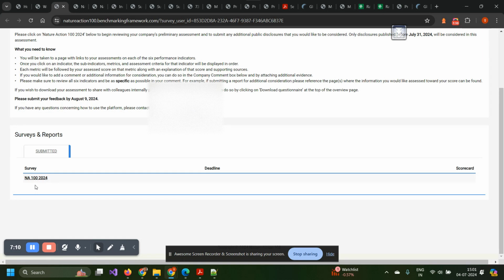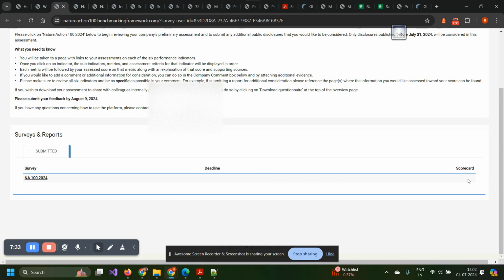Based on what they are participating in, if they are part of two different assessments, then those assessments would be visible to them, and they can go to any of those assessments and start responding to the survey. Now, if there are any deadlines, the deadlines would be displayed there, so that they are aware at all times what is the deadline of that particular assessment.